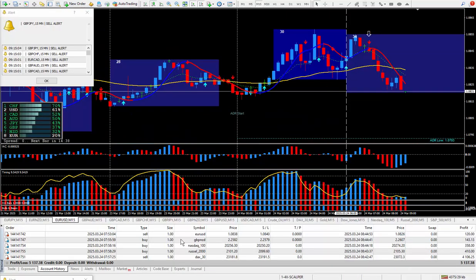Now we can check out these trades I've taken. First one at the top, euro dollar. Keep in mind that the Forex Scalper works great whether you're trading Forex, the futures, the indexes. If you can get it into the market watch and pull up a chart, you can trade anything that your broker offers you. Works fantastic on all instruments. And my system only works on the MT4 platform.